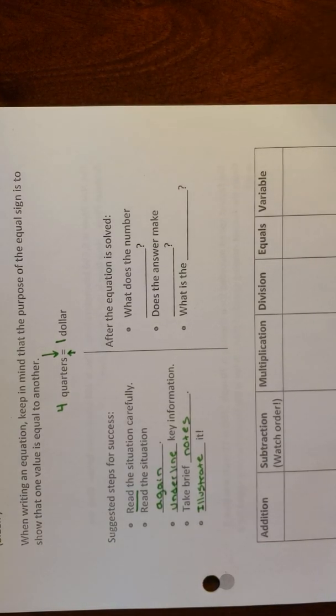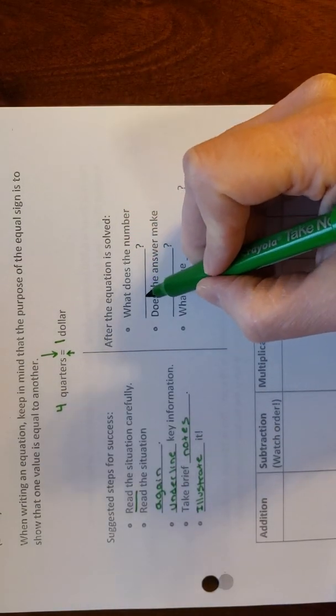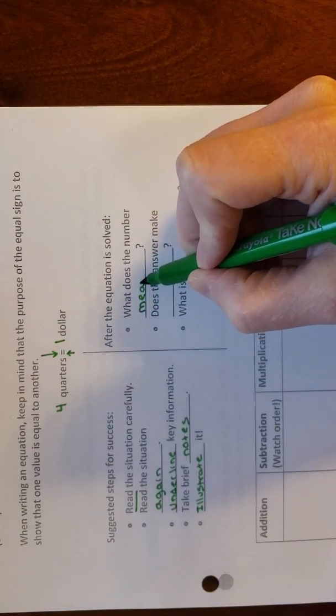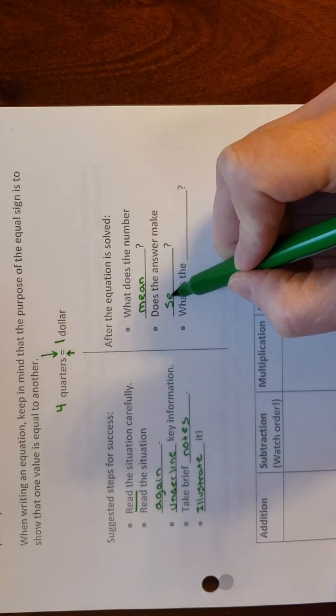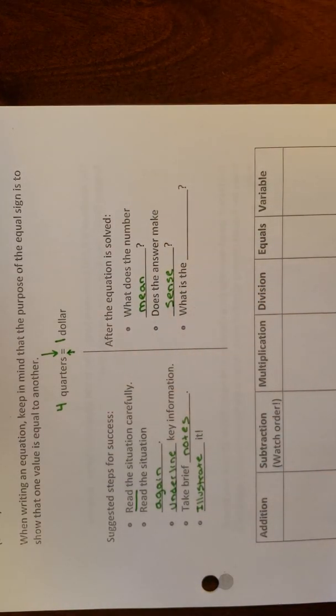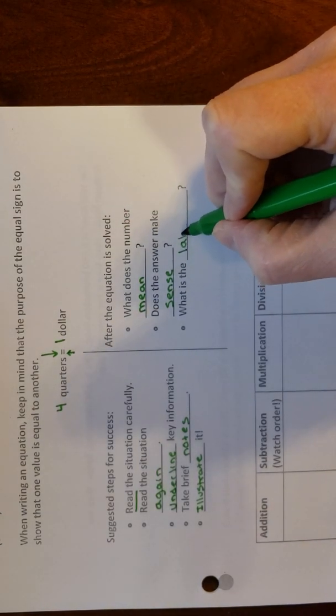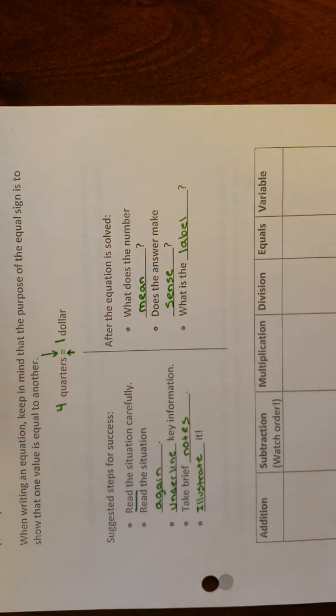All right, after you've solved the problem, make sure you understand what the number means. That will help you choose an appropriate label. Ask yourself, does the number make sense? So if I do a word problem and ask you how many people will fit into a Ford Focus and you come up with 8.5, that doesn't make sense. You can put a half person in a car, but you shouldn't. That answer doesn't make sense. Like -3 wouldn't make sense. You can't put negative people into a car. So make sure your answer makes sense, and then determine what the label is. And make sure it's complete.